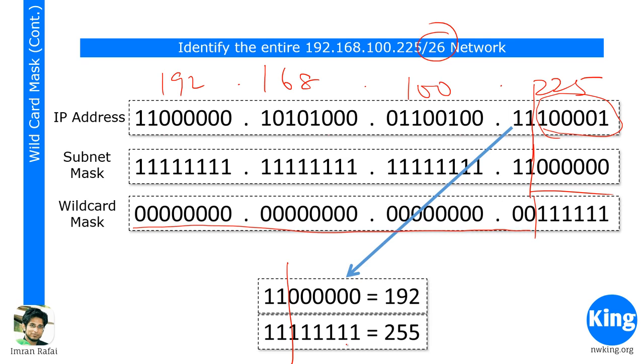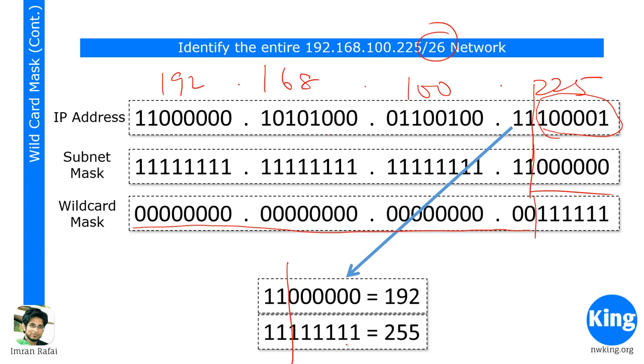Now at this point you should ask me this question, saying, Imran, why do you think you have two different masks? I mean, if subnet mask and wildcard mask are opposite to each other, subnet mask was enough. We were all happy with subnet mask. Why do we need wildcard mask? That's a very, very valid question, and I had this question when I was a student, and even today a lot of people have that question.